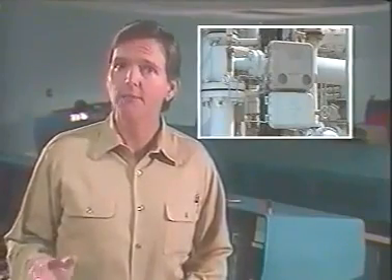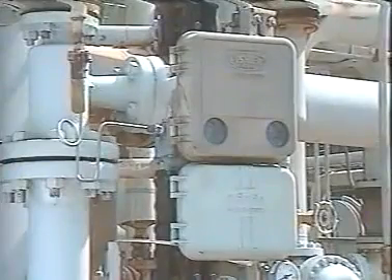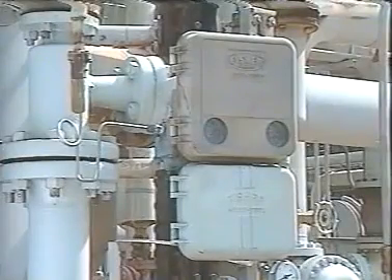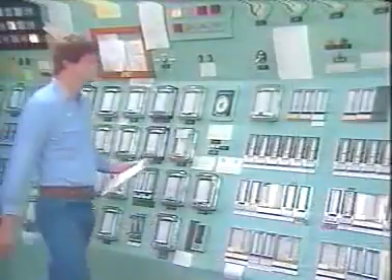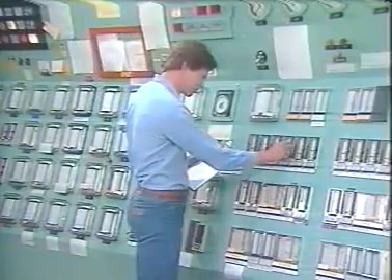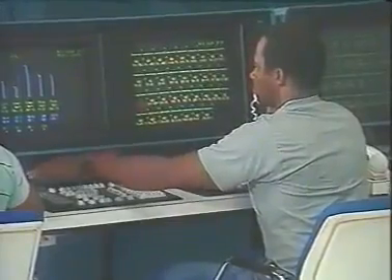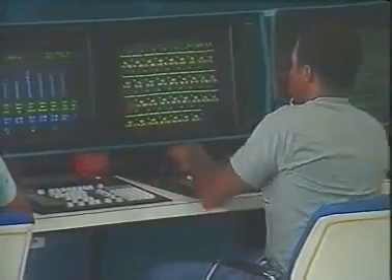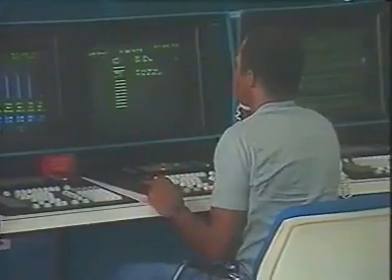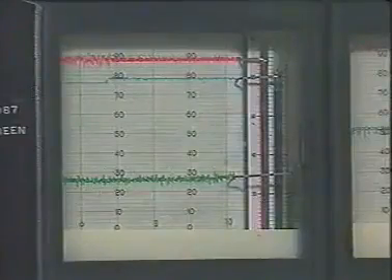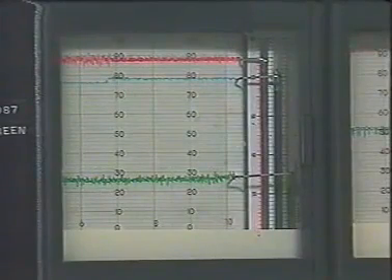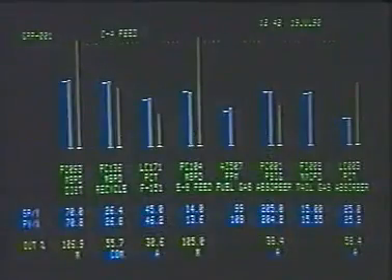But there are several different types of controllers. Some are mounted in the field, like this, while others are mounted away from a process at a central control area. And still others are connected to computer control systems, which provide faster, more precise control. Some controllers record process information on charts. Other controllers simply indicate the current condition of the process variable being controlled.